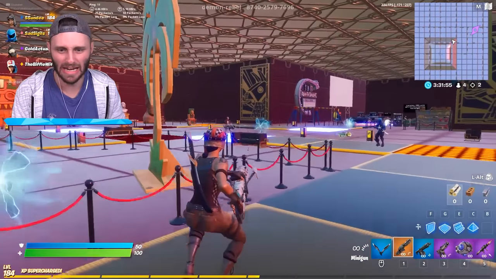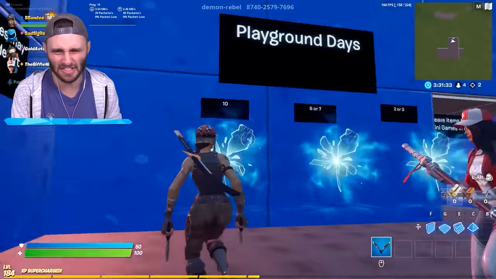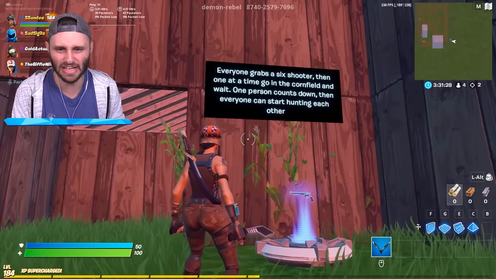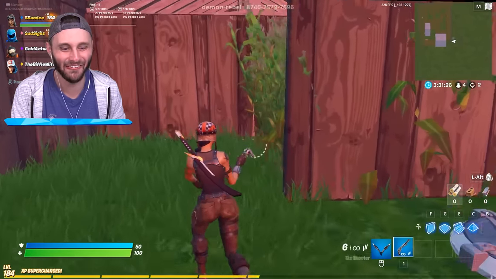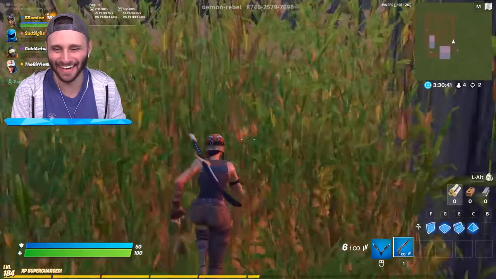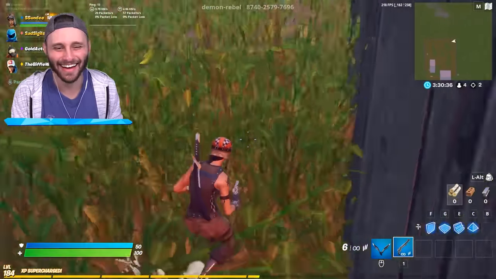Oh, wait, Biffle, you got a minigame, right? Yeah, I got a minigame. All right, boy, what am I doing on the minigame? Let's do Playground Days 10. All right, you guys ready? Let's go. I'm ready. I'm in. Everyone grab a six shooter, then one at a time. Oh, this is the cornfield one. Oh. All right, boys, this is going to be terrifying. In the cornfield. No. This is my spot. Don't call my spot. Let's go in death.